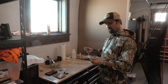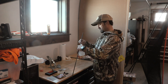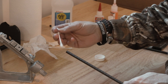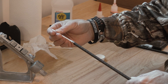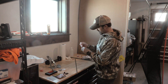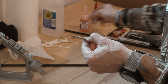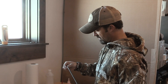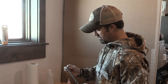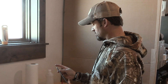We'll start with the bare shaft. I like to put the insert in first, and as such I use a Q-tip with some rubbing alcohol and clean the inside out. Let it dry — this stuff dries really fast. Just make sure you're getting a good adhesion on the inside of the shaft. Once I'm sure that's dry, I'll put some of this Easton glue at the end of the insert all the way around. As it enters the shaft, it's going to make a layer all the way up. Just twist it so you're getting the entire insert covered. It sets in 7 to 10 seconds, so it's pretty quick.